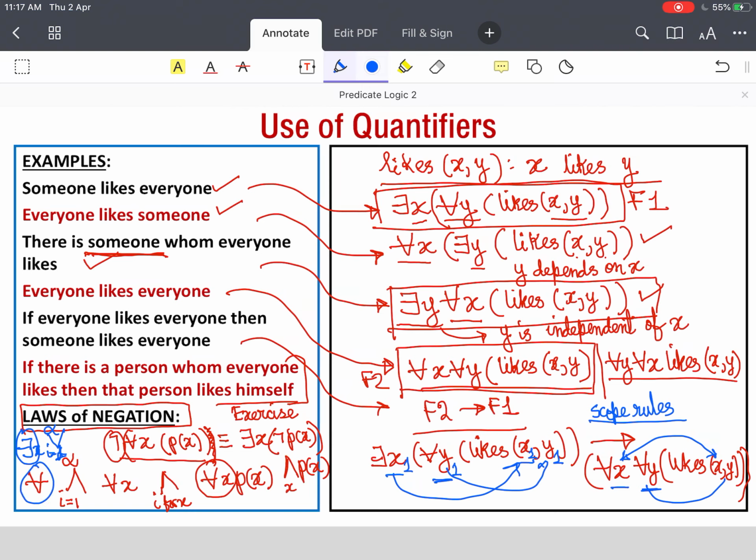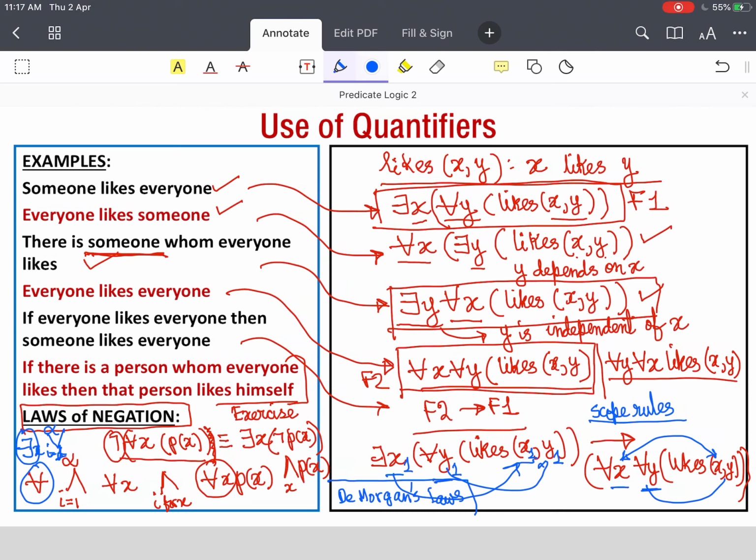So there exists is an OR operator, for all is actually an AND operator, and therefore De Morgan's laws hold for them. By the way, there is historical evidence that De Morgan's laws were also found out in India, probably a little earlier than De Morgan himself. That is for you to look out in the history books of mathematics.